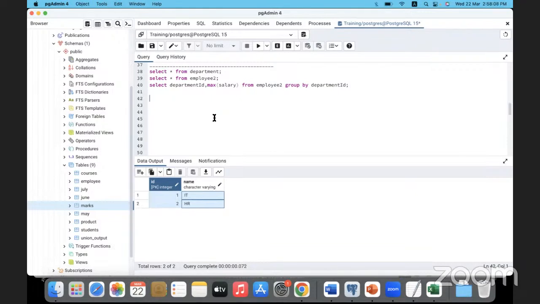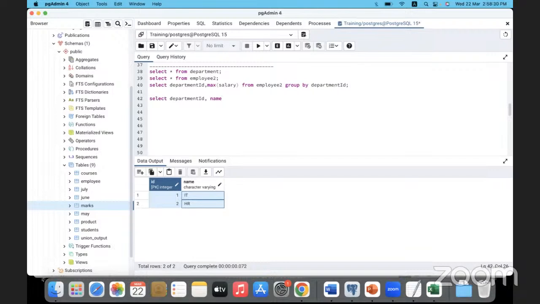How do I write a join now? Let me start fresh. I need to select department ID, and I need name also, the department name. But if I simply say name, it will throw an ambiguity error.